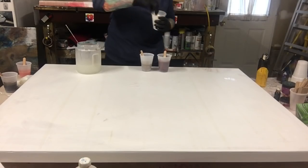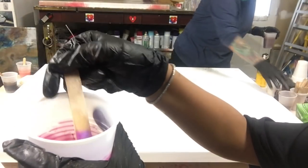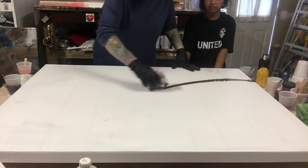So let's get started. I have some white, brown, gold, orange, and magenta. So I'm going to put these aside and start just drawing it on like I usually do. I'm actually going to put my clear aside. Usually I put the clear on first, but today I'm going to start with the color.